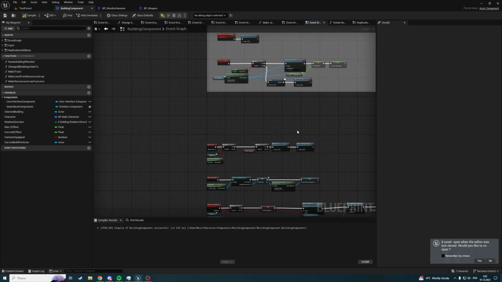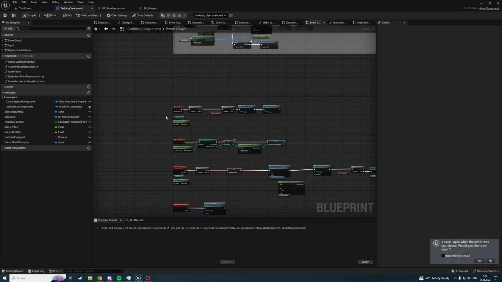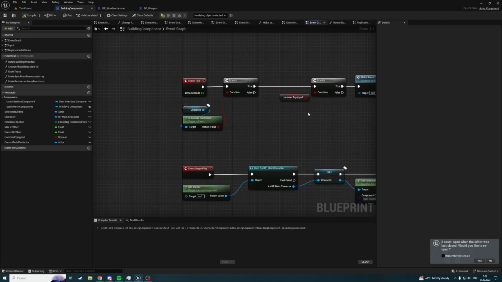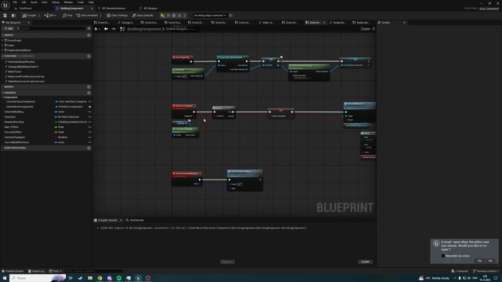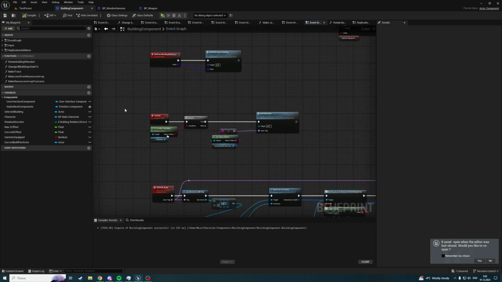So that way we will change the correct build part component. So the problem is that we cannot replicate the build part component. Now, what happens when we click?